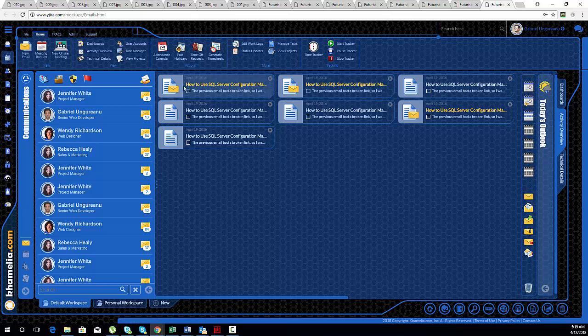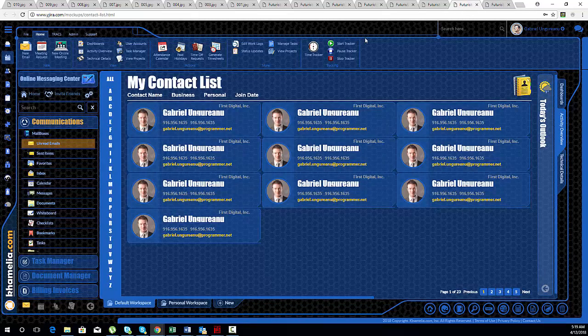And this is the email interface that the email functionality would look like. It's definitely a little bit more graphical, and the presentation is more streamlined than Microsoft Outlook is right now. This is the contact list. As you can see, once again, it does have a very graphical presentation.